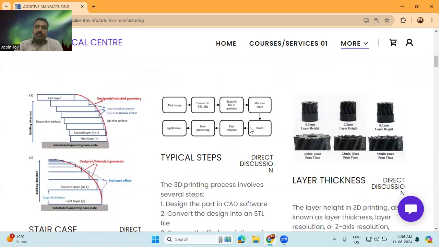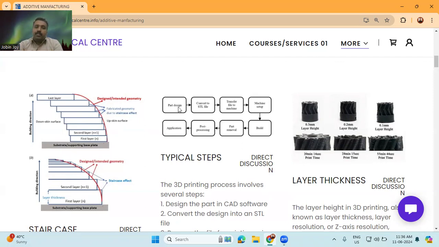Whatever technology or material we are using, and whatever complexity is in the geometry, the basic steps involved in 3D printing technology are the same. Whether I am using clay, concrete, plastic, or any other material, the basic steps in the 3D printing process are the same.